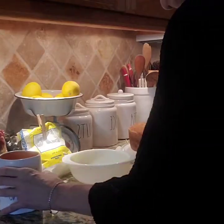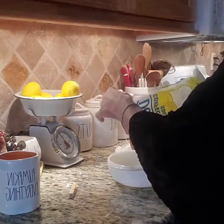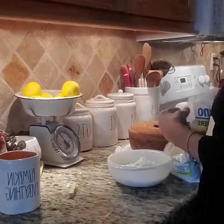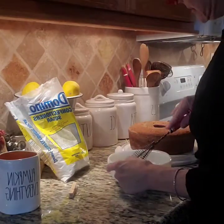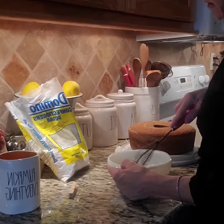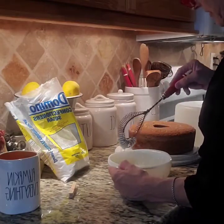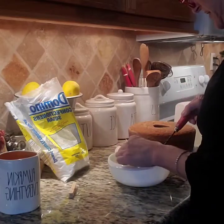All right, now, got my lemon juice. Let me check out this here. I got more lemons, so I don't have to worry about running out of that or confectioner's sugar. My husband always keeps the condiments up pretty good. Come here, you little booger. A little piece of, what is that?